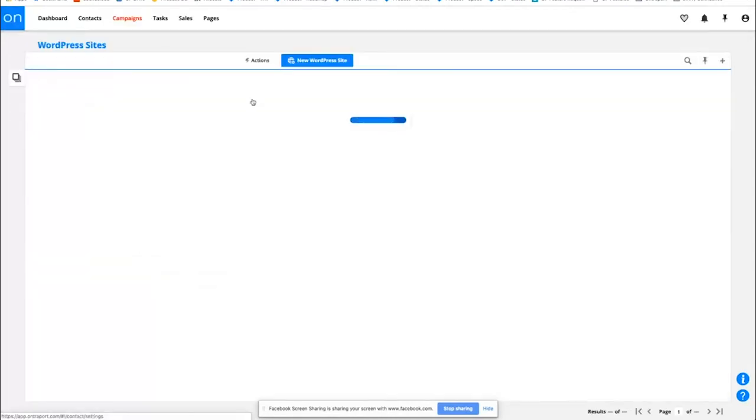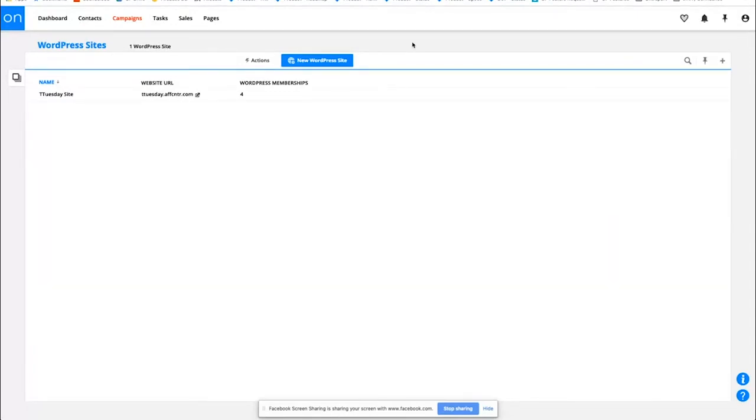We do lock down certain things. You don't have access to edit your core files. All you have access to do is all the standard stuff that you can do with WordPress. So hopefully that answers that question.